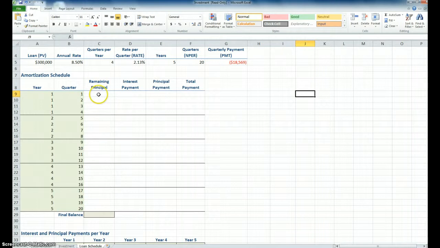We're going to start a little schedule that says, in the first payment we make, the first year, the first payment we make on this principal of $300,000, how much is going to go to interest and how much is going to go to principal? Because these are going to change. As we get lower, the interest payment will reduce and the principal payment will increase.